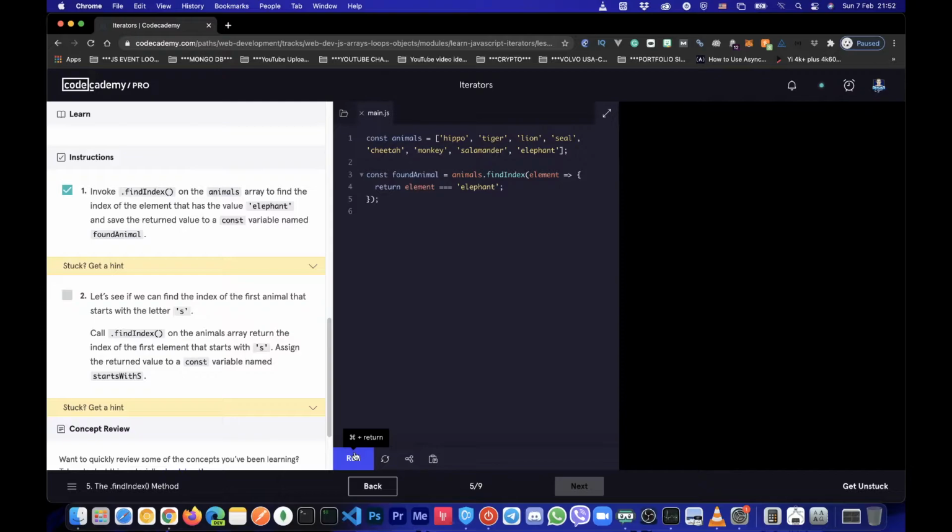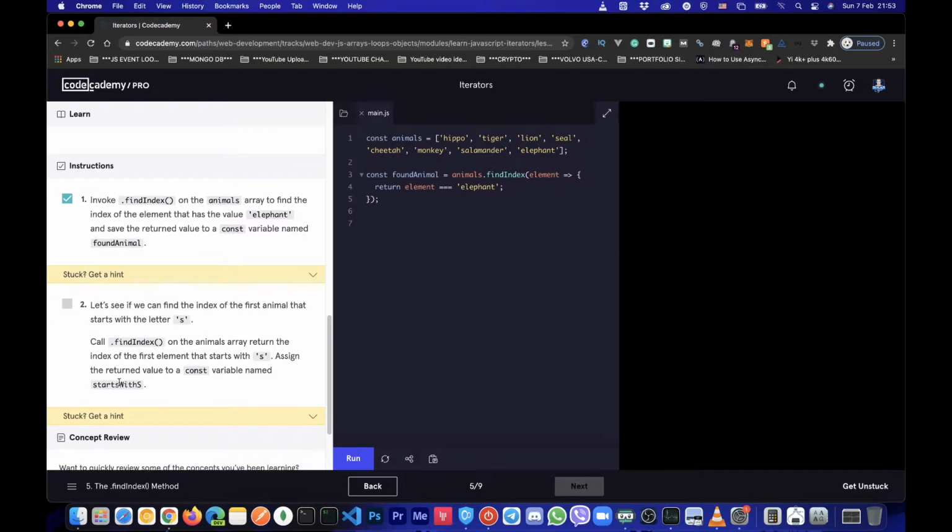Save our code. Let's see if we can find the index of the first animal that starts with the letter S. Call findIndex on the animals array, return the index of the first element that starts with S, and assign the returned value to a const variable named startsWithS.